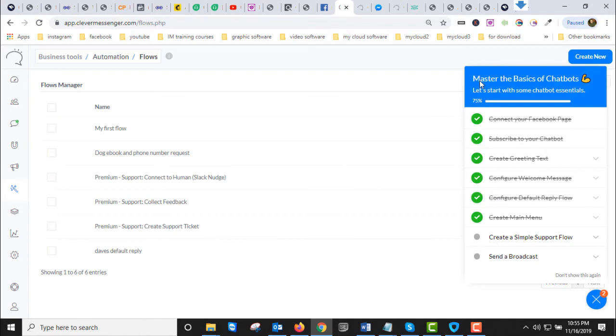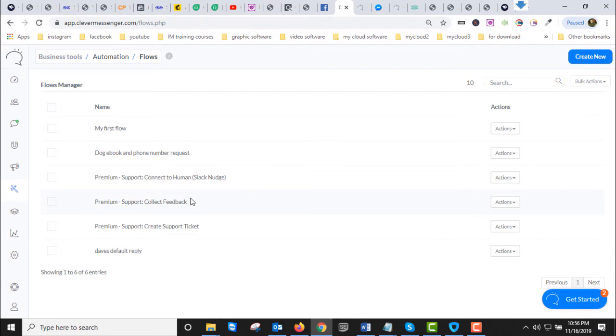I tried to do all these steps, and when I got to this step, it looked like I could create a flow, but it doesn't check it off, and it just keeps popping up, and it's kind of annoying because I can never get past 75%. My bot seems to work, so I think there's a little bug in the program with this only getting to this level. It doesn't go beyond and check it off and get out of my way. Okay, that's just a side note there.